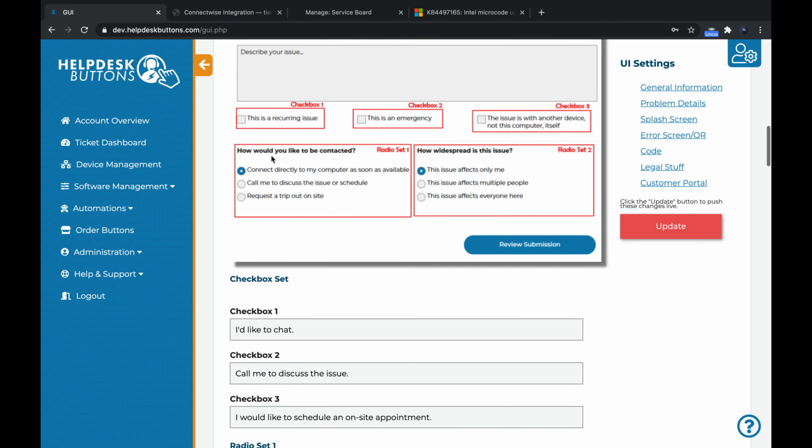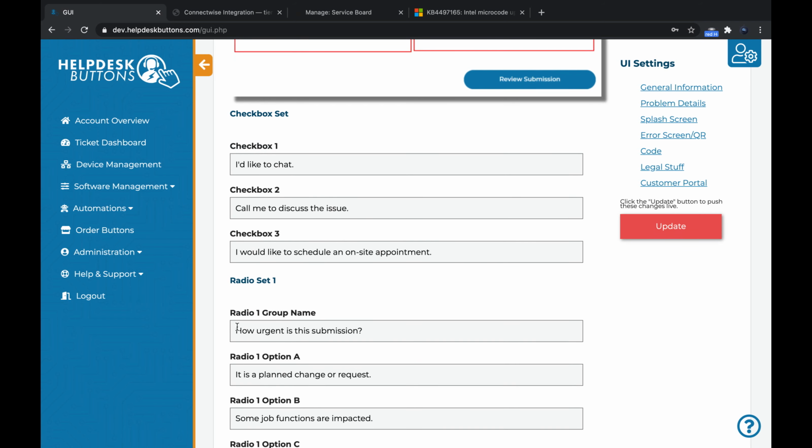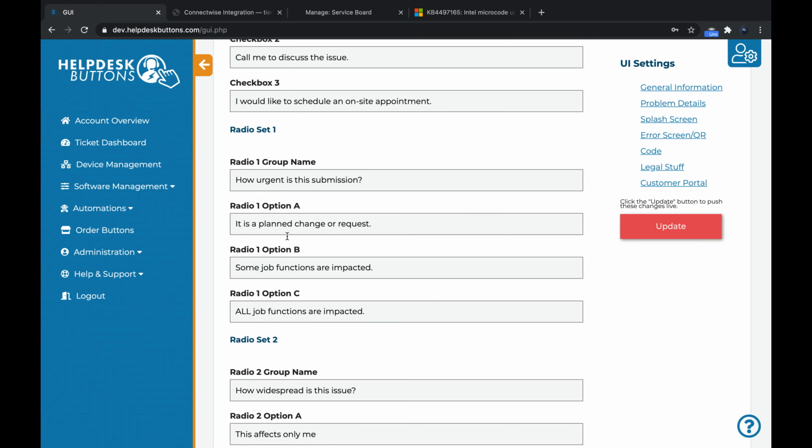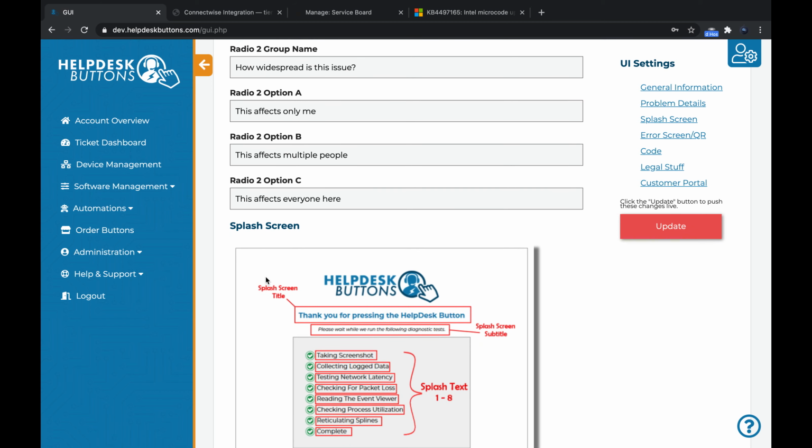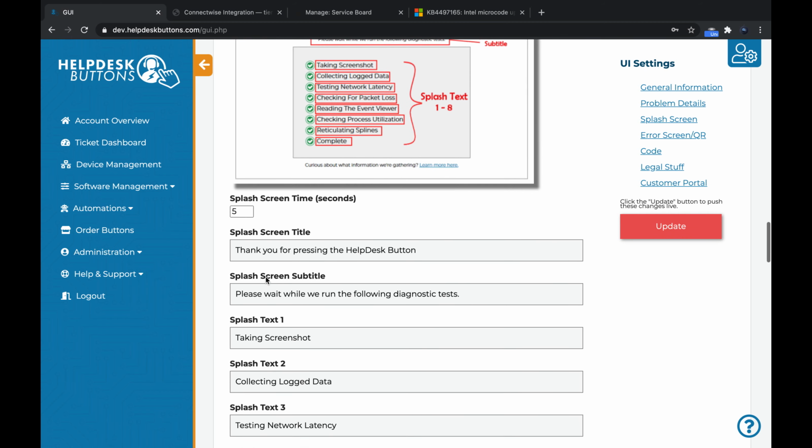Ticket details, you can change what you would like for those check boxes or those radio buttons to say. Out of the box, they approximate that ITIL priority matrix. Maybe you have some other method that you would like to have your users triage tickets. Maybe this is a web design request, or graphic design versus IT or network questions. But again, our goal is to not ask them those type of questions, but more to triage that for them so they don't have to know the answers or terminology.